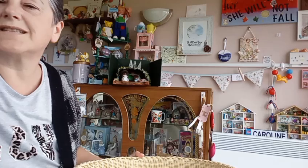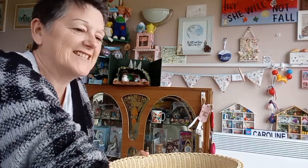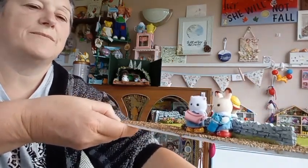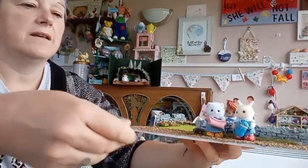We just have to get rid of these school kids. Come here, guys. There we go. Try not to drop them everywhere. Get this little bit of stuff out of the way. I tell you, I am almost, with my Sylvanian Families, almost completed. We don't really need any more. She says, I've already seen something I want in Smith's Toys, for God's sake.